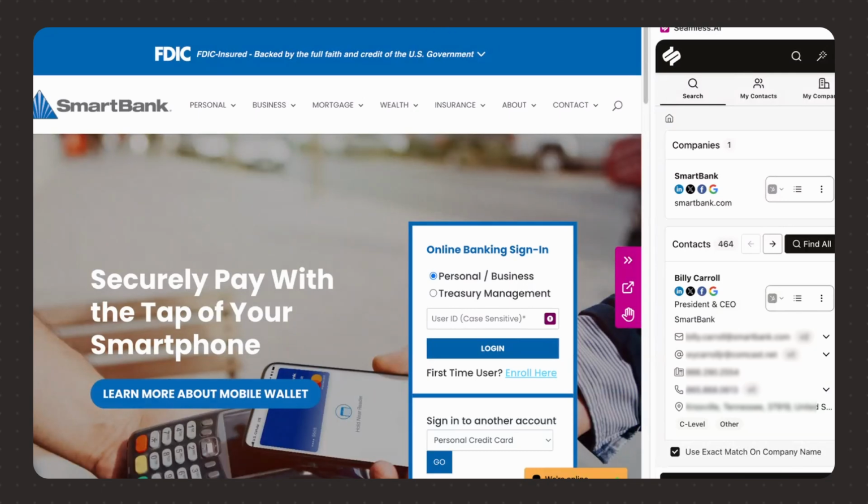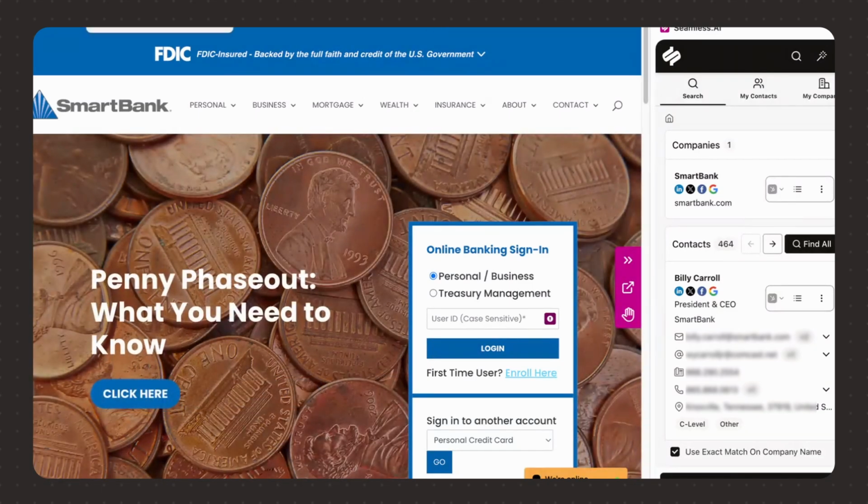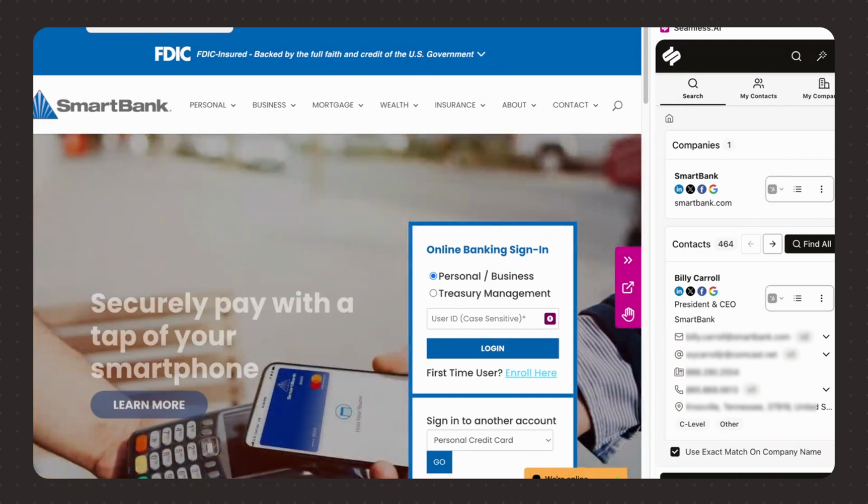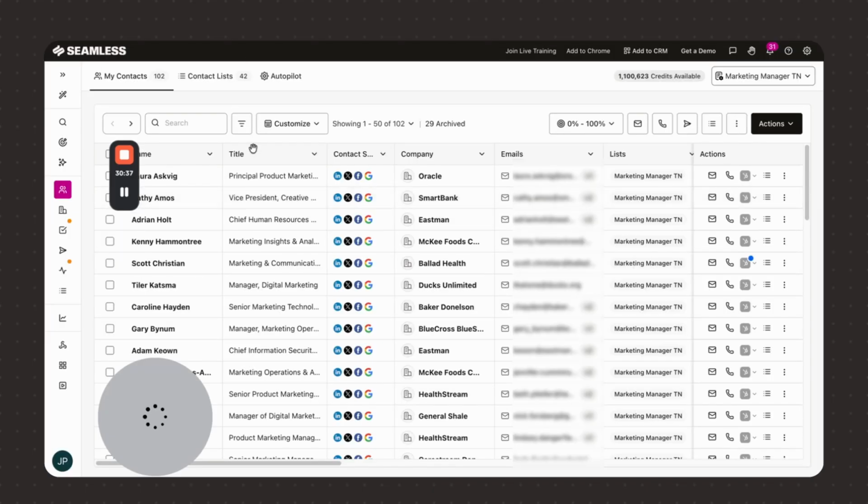You can leverage it on Gmail as well, but I know we're coming up on just about 30 minutes. I was hoping to keep it ideally under 15. Looks like I didn't hit that, but I wanted to definitely keep it under 30. So I'll go ahead and stop things right here. Hopefully this was helpful, and I look forward to continuing to build Seamless and supporting your sales prospecting, lead generation, and outreach. Thanks, everybody.